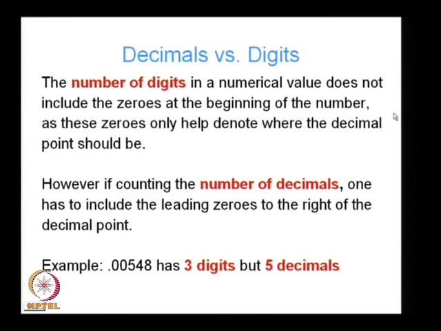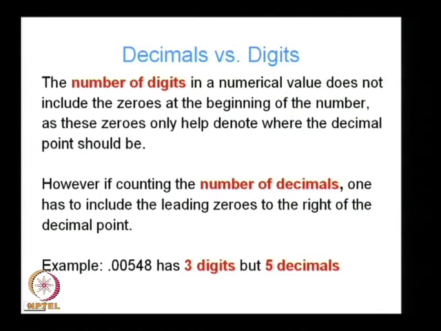That was about errors, about relative errors and absolute errors. Next, how do we measure errors? How do we decide how much is the error? To decide that, we have to talk about the measures of accuracy. In order to talk about measures of accuracy, we want to talk about decimals, the errors in terms of decimals and errors in terms of digits.